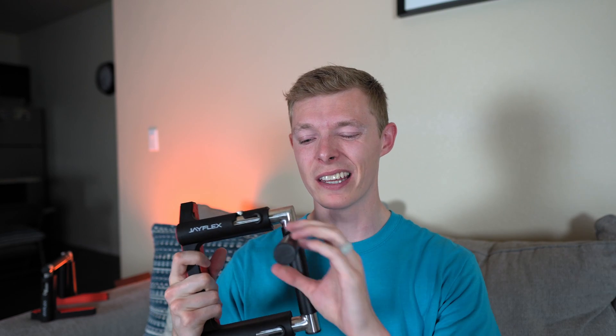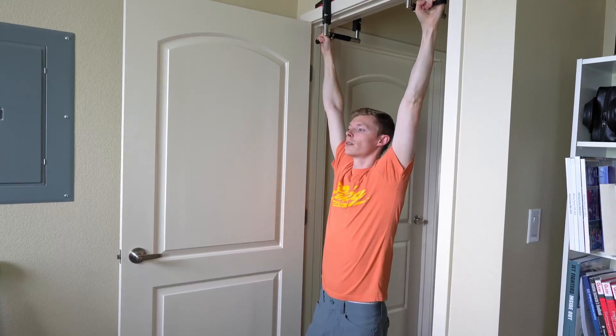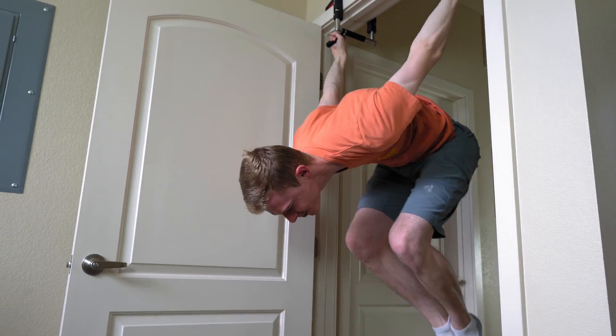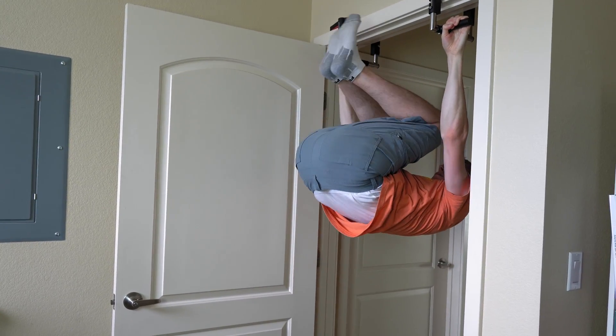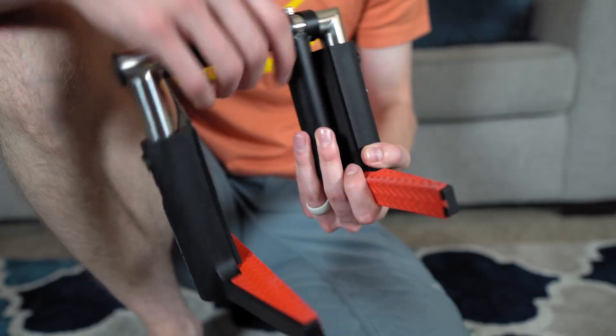Another con in my opinion is going to be the grip size. The grip is just a little too small for me, but I don't think it's a big deal because I can buy aftermarket options or just wrap athletic tape around the grips to make them a little bit thicker and provide a little more grip. When you get sweaty, especially in the summer, you start to slip. I would like it a little bit grippier, but you can mod these however you want. Athletic tape is pretty cheap and would make them perfect.